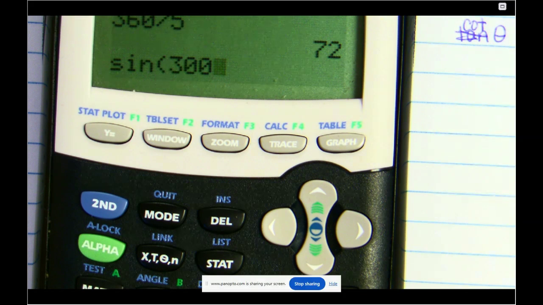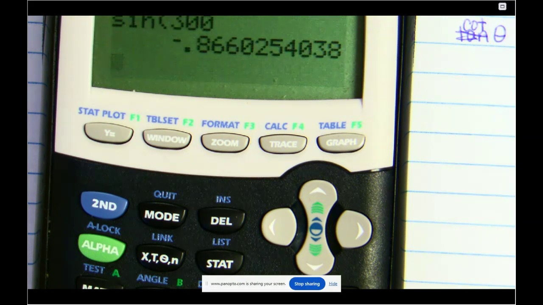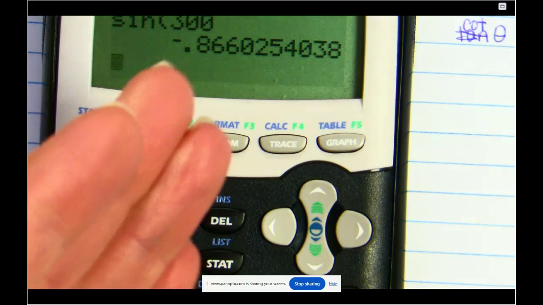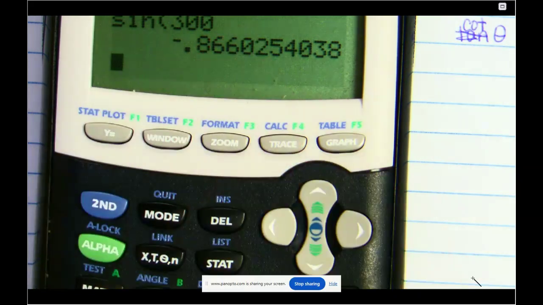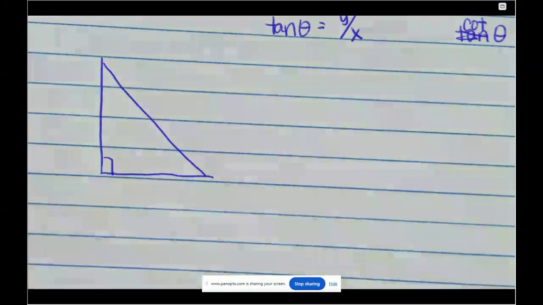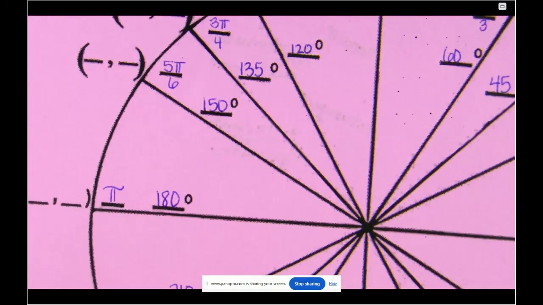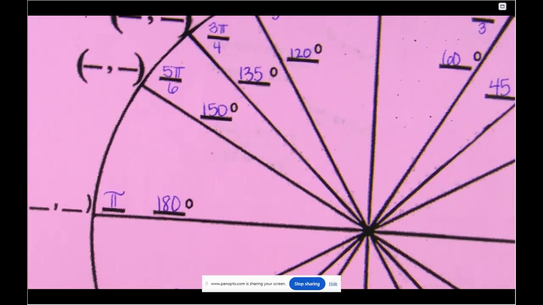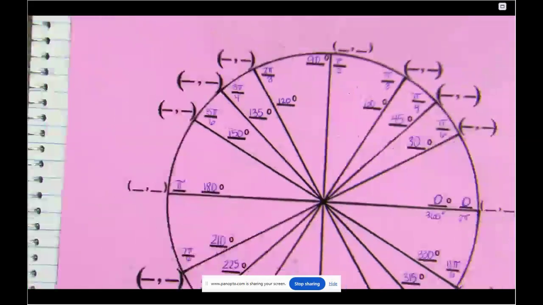Okay? It is a number and it's negative, so what the heck? There's no right triangle in the world that has a 300-degree angle. So how can you find sines, cosines, and tangents of something that is larger than a 90-degree angle? Okay, that's what we're dealing with here. And it requires this circle in order to be able to do it.